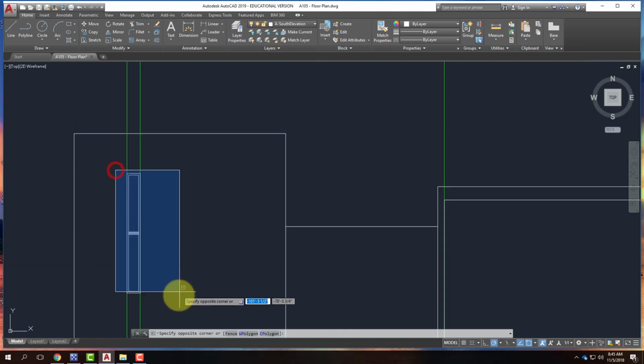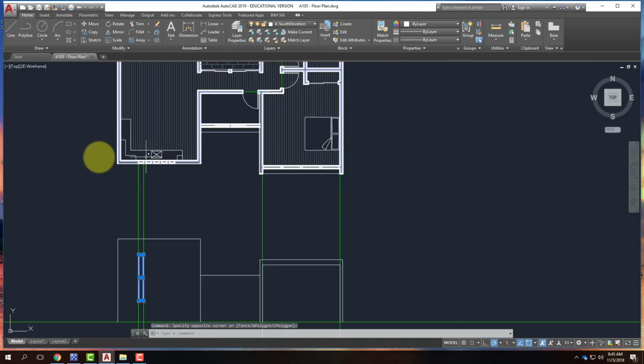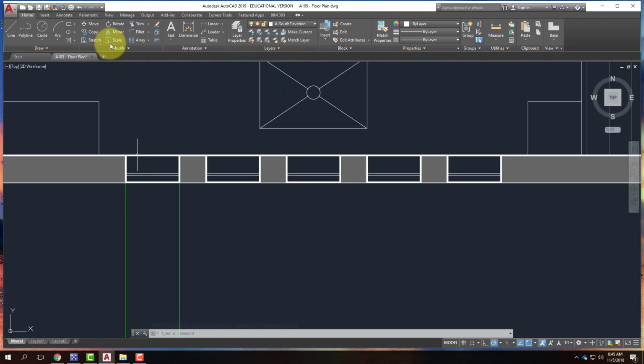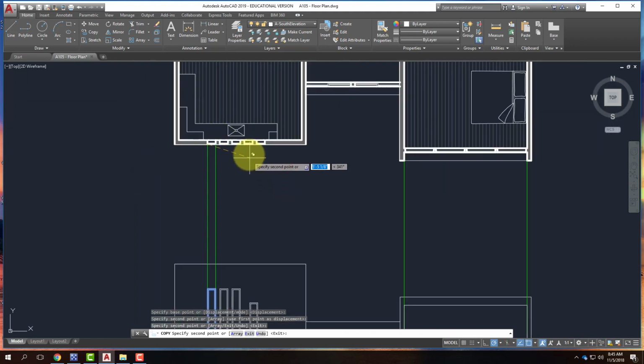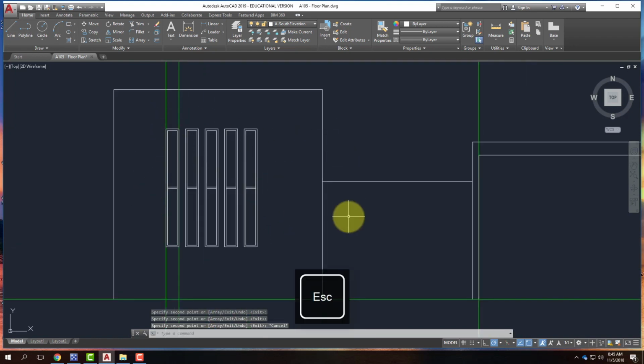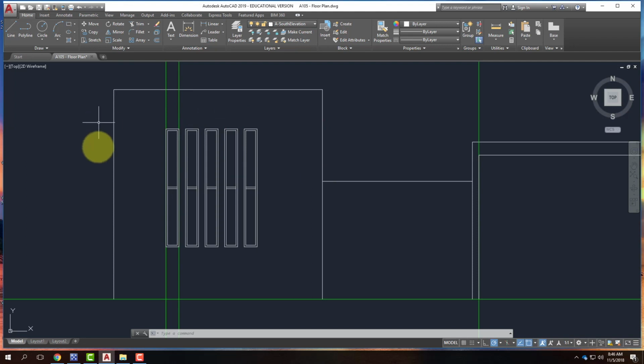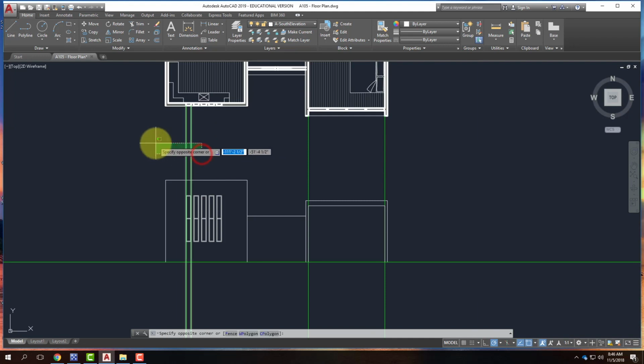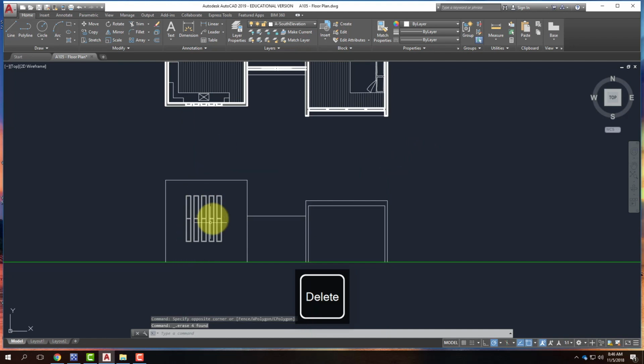Once I have this window in place, I don't need to redraw it for each of these because they're all the same. I can select it, and I can come up here and type copy, or select copy from right there. Pick one corner of this window, and then just copy it on each of these windows as I go over. And you'll see that it's just creating the copy down below for me. And suddenly I have all of those windows. So I spent the time drawing the detail on the window first, and then when I copied and pasted it, it was really easy because it was already drawn once. So I'm only drawing that window one time. When I'm done, I would select those rays, maybe these rays too, and I go ahead and delete those. So I have those windows drawn.